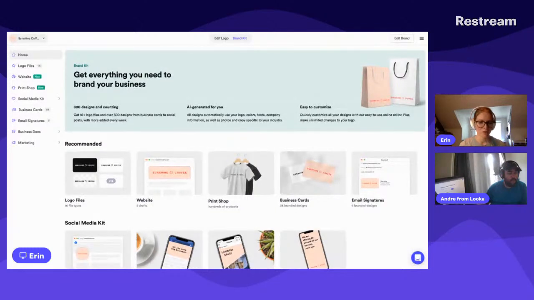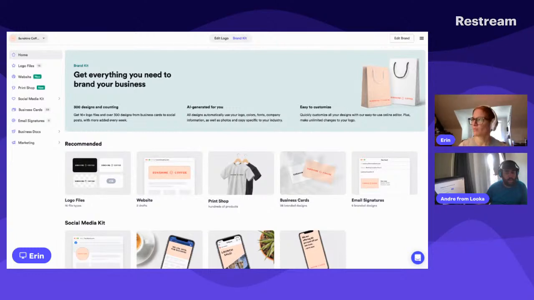I'll give you a quick overview of what we're going to be doing today. We're going to be going over the basics of the brand kit. So I'm going to do a quick tour of the brand kit so we can get familiar with everything, get familiar with the assets that can be created on there. Then we're going to jump into editing a couple of designs, so go right into the brand kit editor and show you what you can do in there. And then we're going to answer some frequently asked questions, both from the community, anything that comes in, or customer questions we get semi-frequently. We've noted those down so that we can cover them in this webinar.